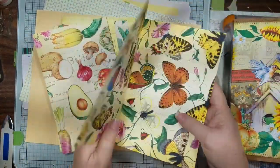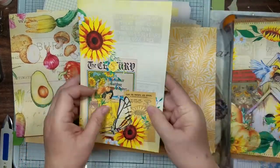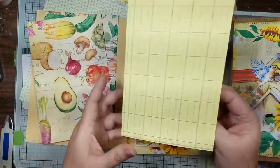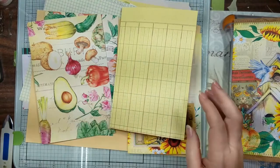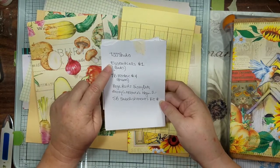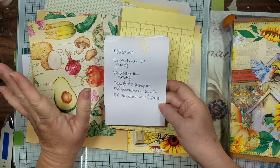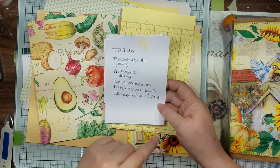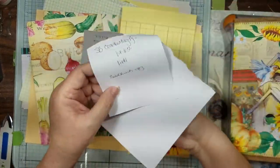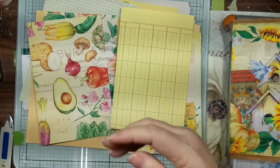And I want to use this for my center because I thought the yellows in this went with that bird. And then we got to put some more sunflower in there. Like all this is from the Junk Journal Studio. I'm using from the Essentials ones, Facebook freebie number 4, the Mega Bird Fussy Cut, I have one bird of those. Fussy Cut Flowers, I got one of those in there. The Embellishment Kit, which is number 3. This is my Scribble Scrabble. The Coordinating Pages, which are kit number 2, and kit number 1, which is the main one. So that's all my Scribble Scrabble on here.